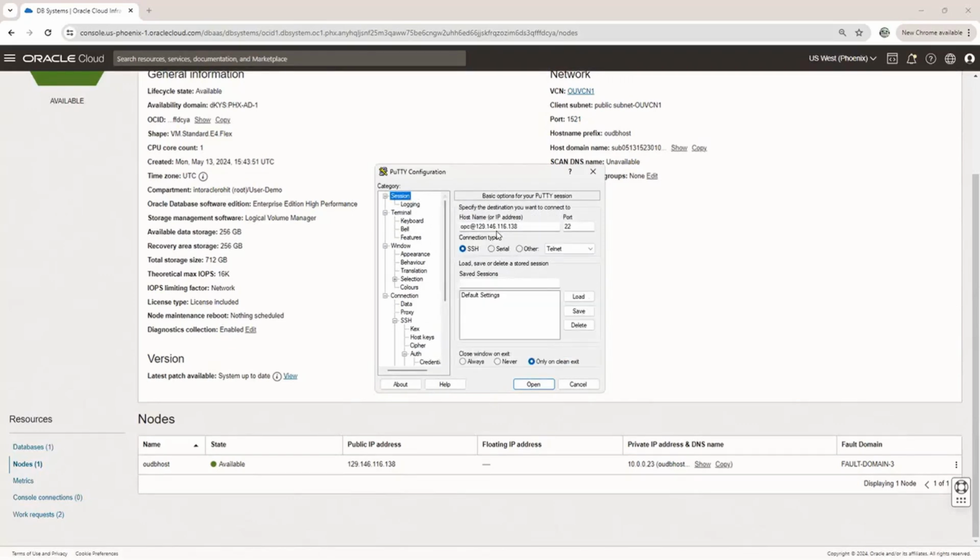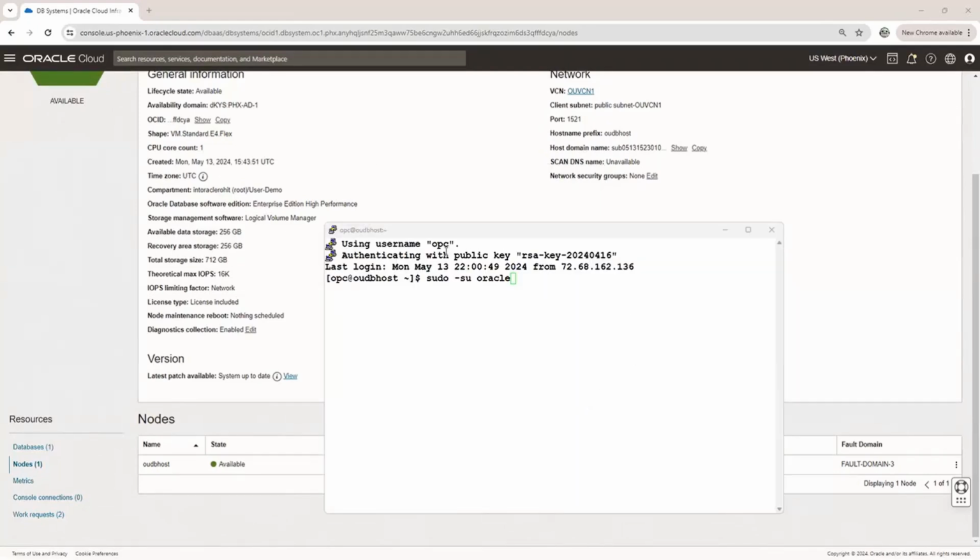Confirming that's where I'll connect to, I will now connect to the database with Open. You can see I log in with the user opc. It's authenticated with my public key. But you may notice I'm connected as user opc. I really want to be user oracle so I can get to my database using SQL*Plus, for example.